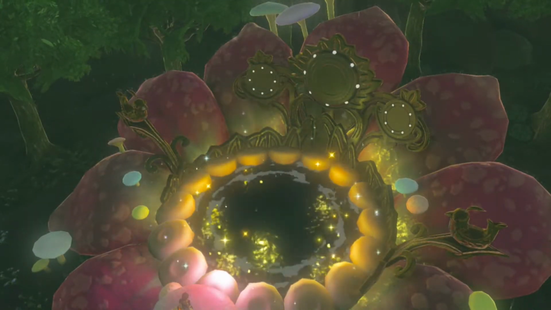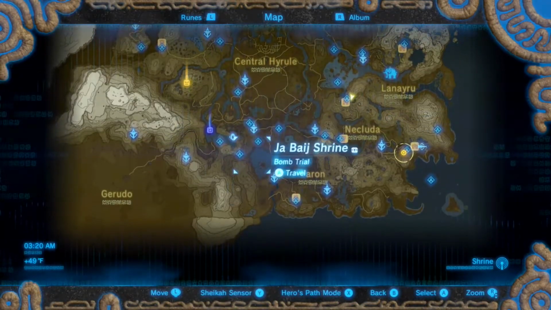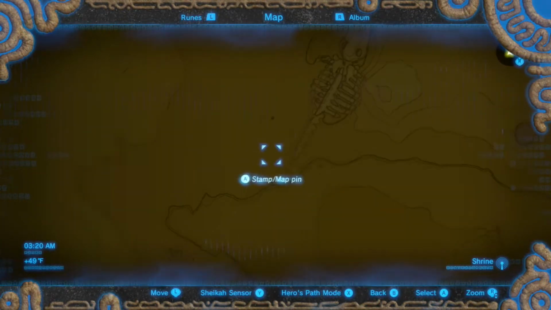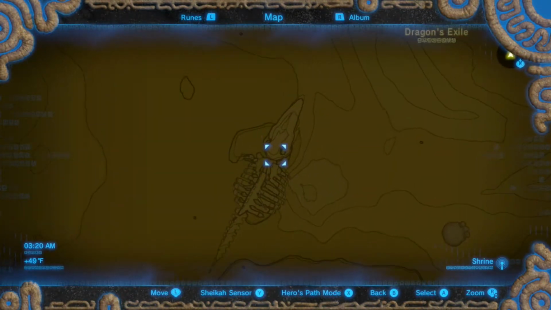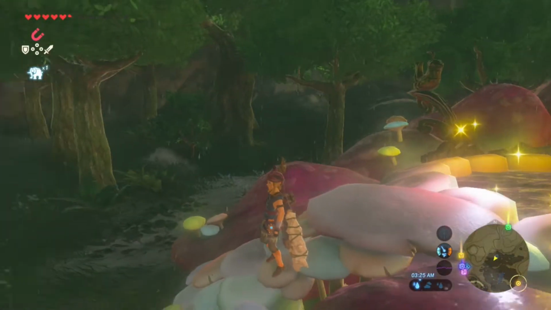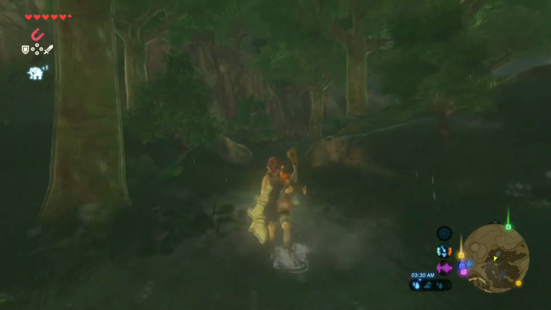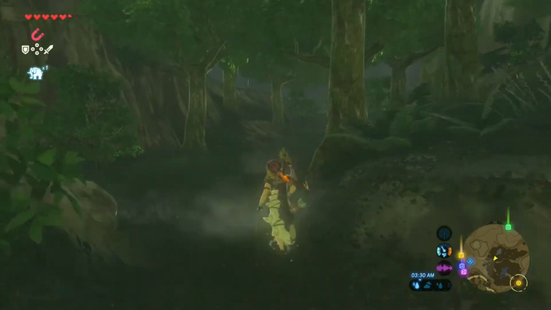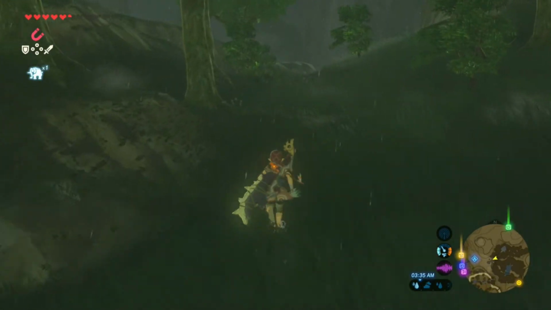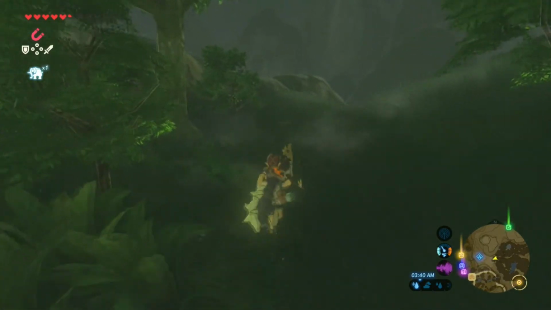There is one more fairy we haven't found. She is in the desert. Just to show you guys. Zoom. Zoom! I'm gonna mark that with that. We are going to need that, mainly because it might be hard to find that particular thing.